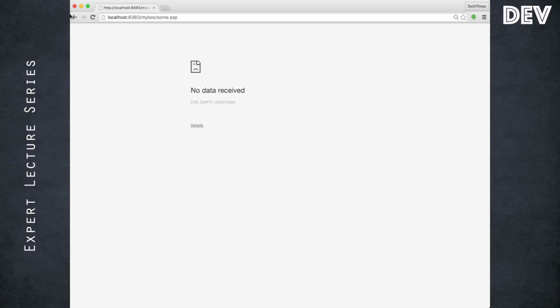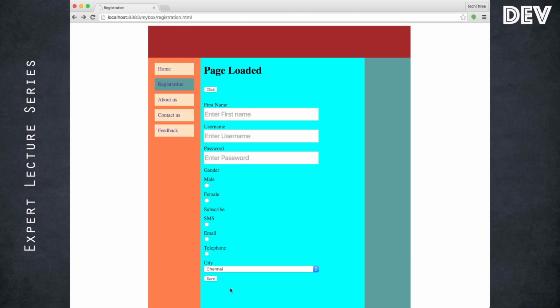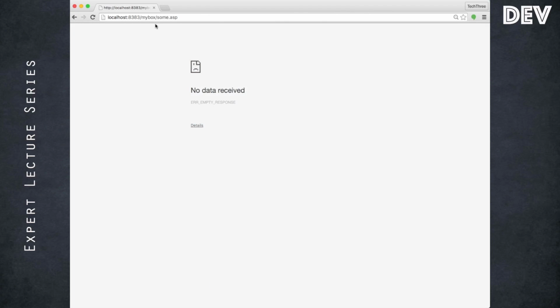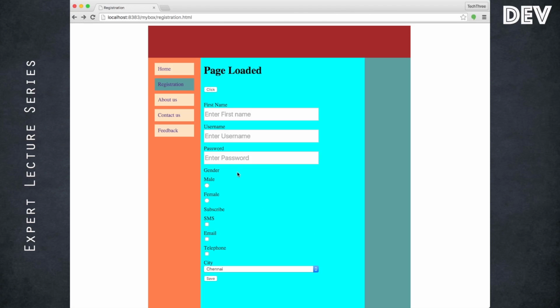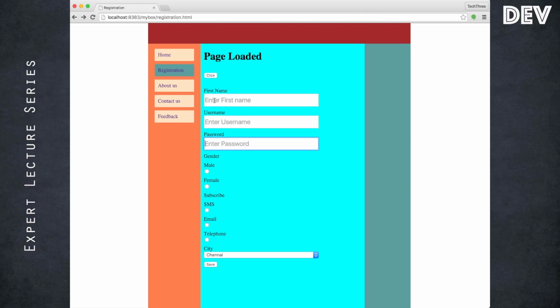But at this point it is submitting, because the particular page I pointed to doesn't even validate anything. So we have to make sure it validates. At least in this case, none of the fields should be empty. Maybe the first 3 input fields should not be empty, and for these, gender for example, at least one choice has to be selected. For other checkboxes, even one choice or no choice is also allowed. So maybe we have to make sure all the 3 are filled.